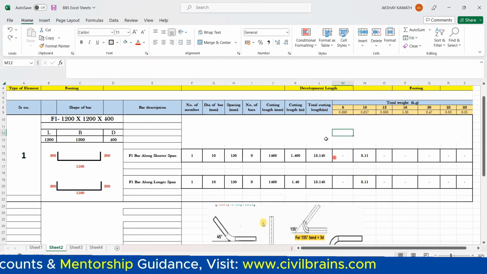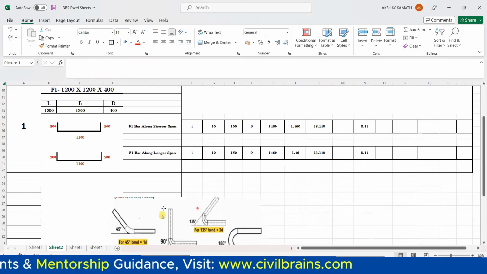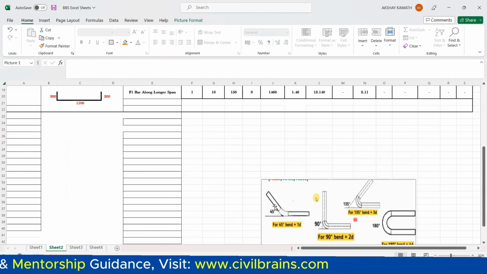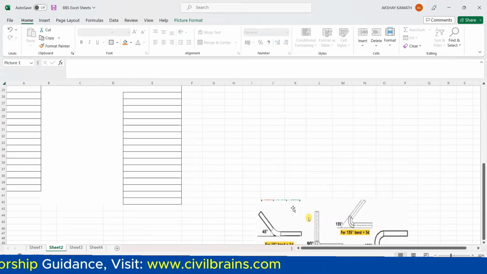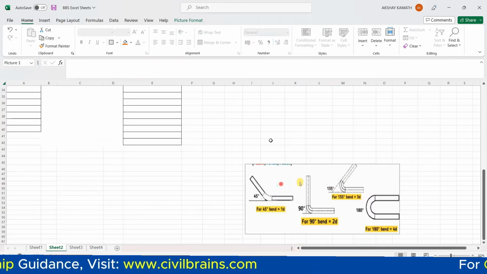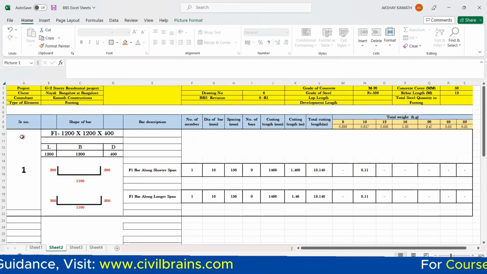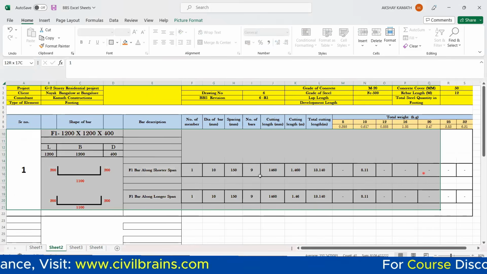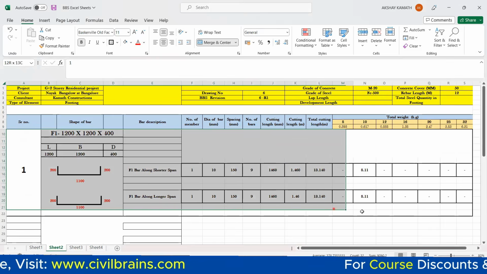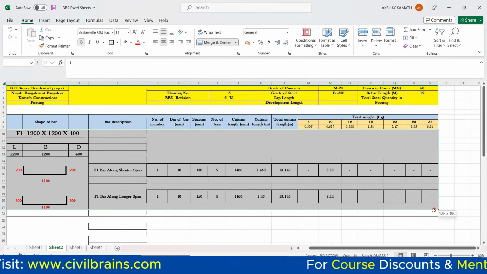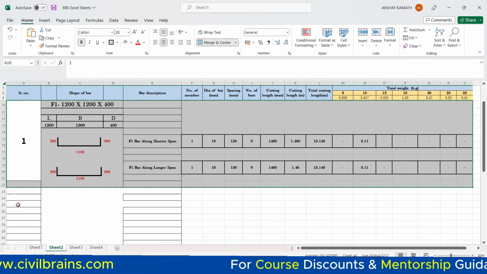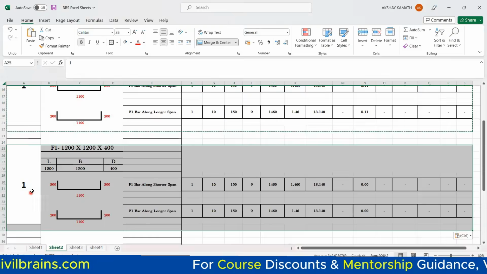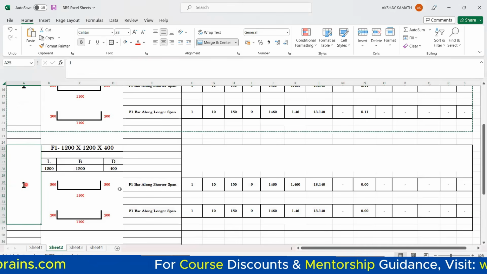Great. So once this is done, next we'll go to the next footing. F1 is done. Now, when you're doing the next footing, you don't have to write the same thing again. Just copy here. You can copy up to here, like this, with Control C. I've done Control C and come down. You start from here and press Control V. That's it. Finish. So this will be your footing number 2.